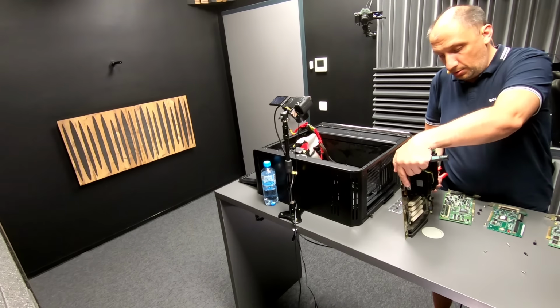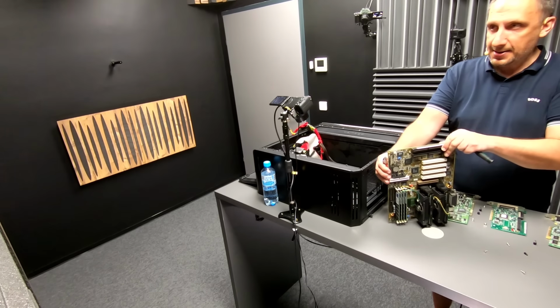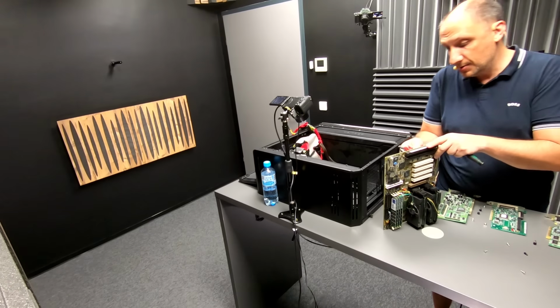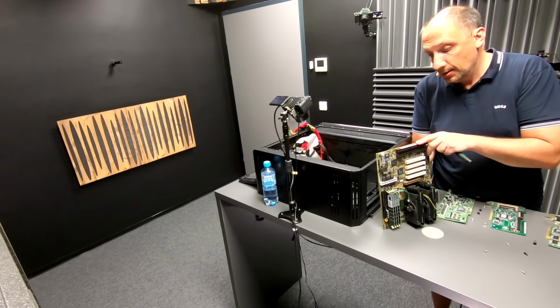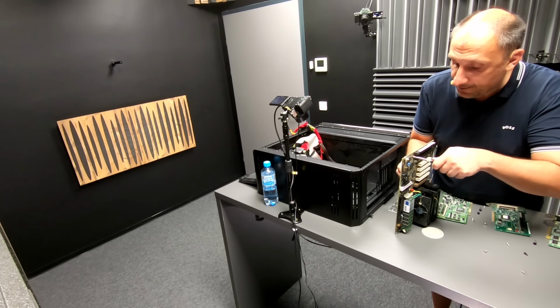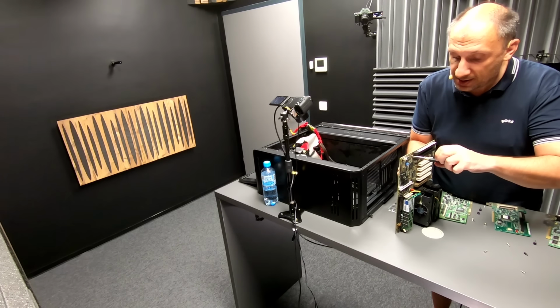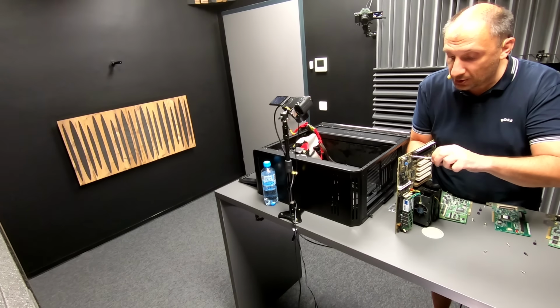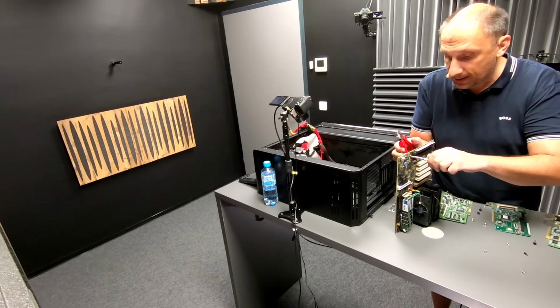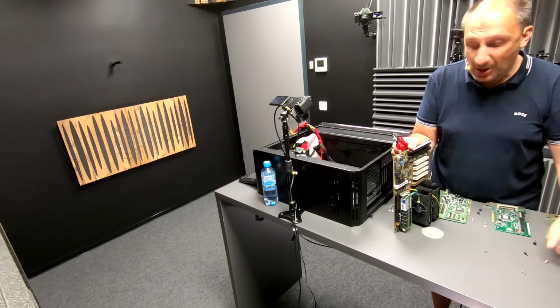Okay, I have one more on the lower part of the board. Some of these motherboards from that era were incredibly heavy as well. This one is no slouch, but there were quite a few that were much heavier afterwards. When I started to work as an IT journalist, I remember getting a Tyan motherboard for 2 Opterons. I still have it at home. It was twice as heavy as this one, at least.